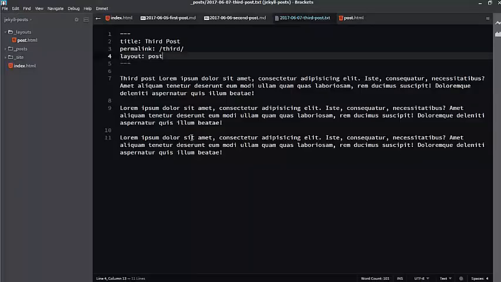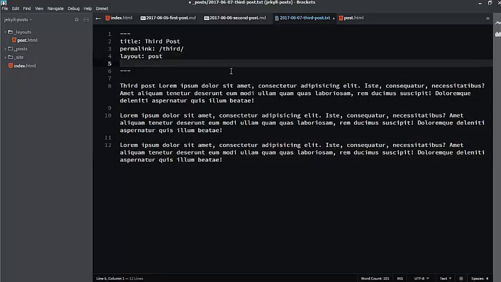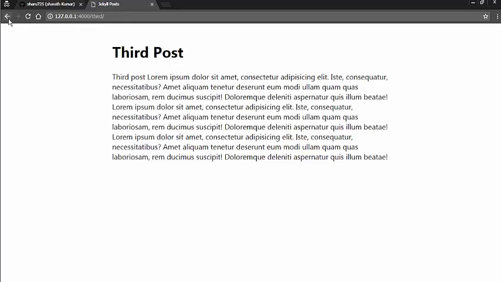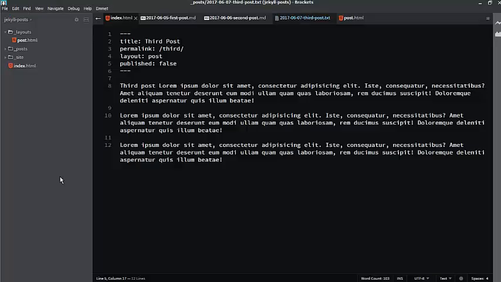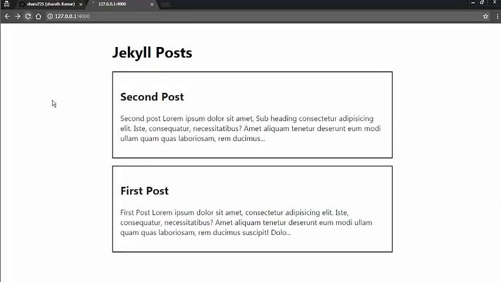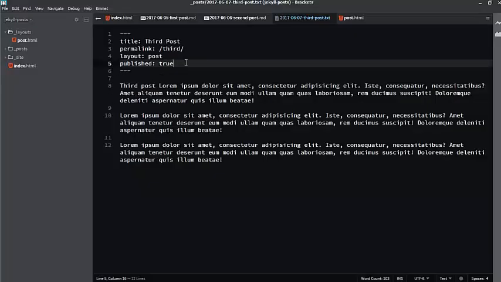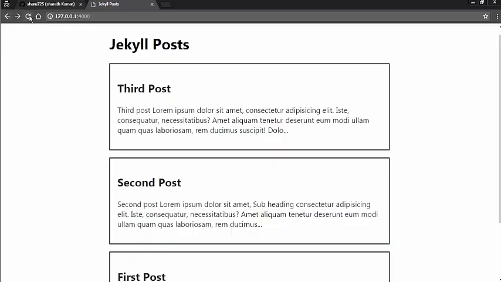So finally, let's imagine you don't want a post to be published. You're just writing it. Let's say you still haven't finished it. Let's imagine the third post. What you can do is you can always add published as false. And what this does is Jekyll knows that it shouldn't be published. So even in the list in the home page, it won't list it. So it understands that it shouldn't be published. And if you change it to true, it will show up again. Or if you remove that, by default it is true, just remove it, it will still show up.